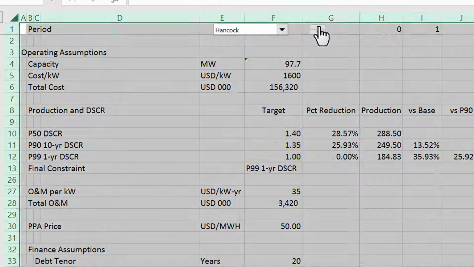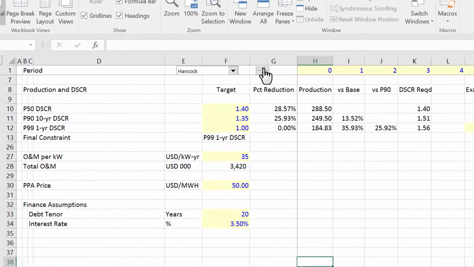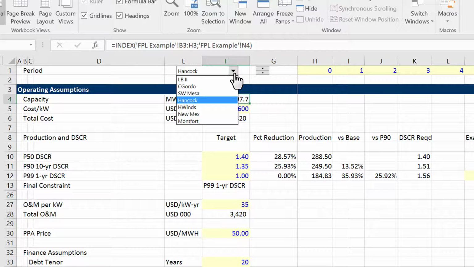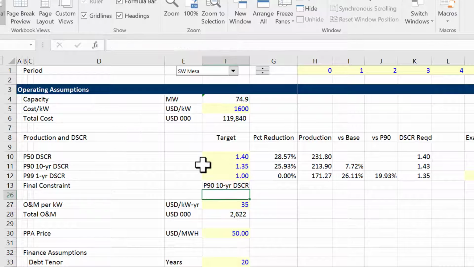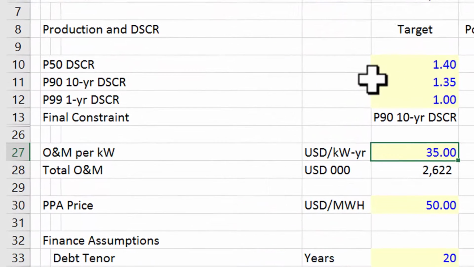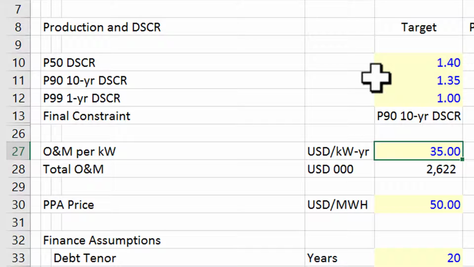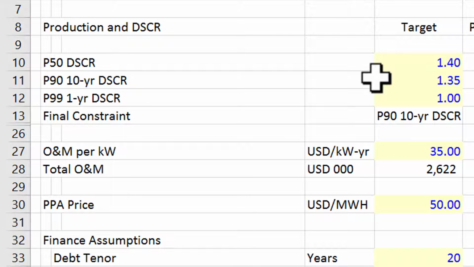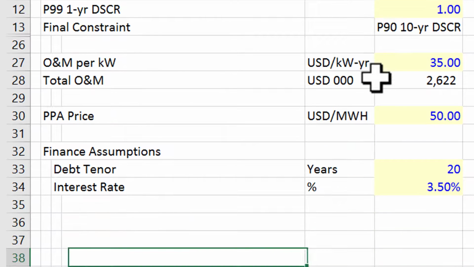Now, let's use Shift Control C. I entered some assumptions; I used the index function to get the capacity, and then entered some standard things with O&M expenses, although O&M is an enormous issue. The question is whether you should bother with the O&M and whether the O&M in the PPA contract is really appropriate. Then I assumed a 1-year construction period, and we'll put in a different debt tenor and an interest rate.